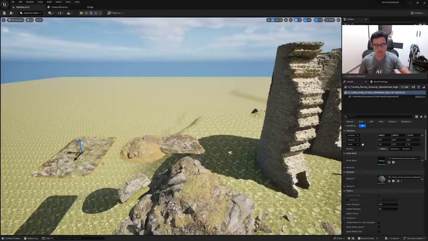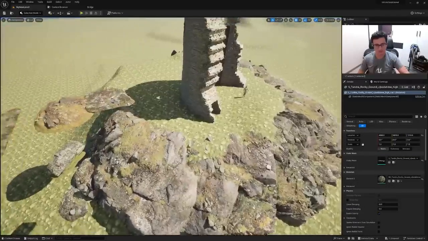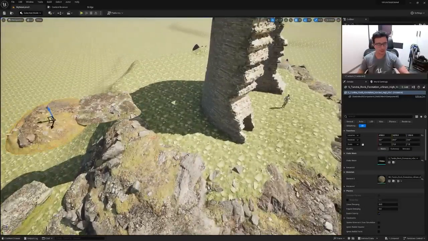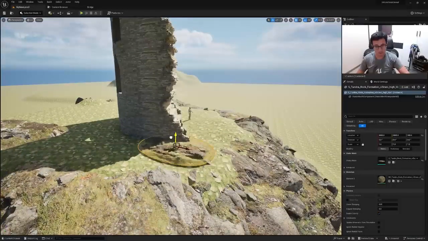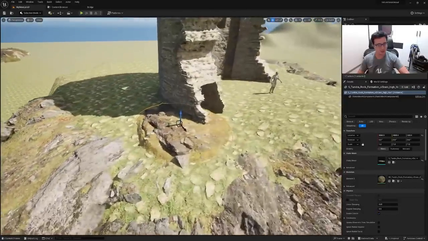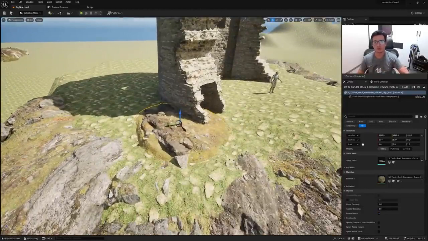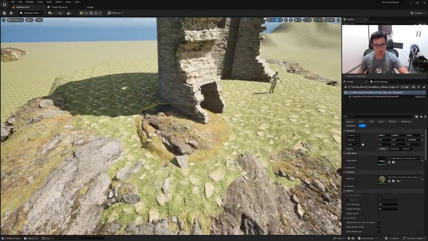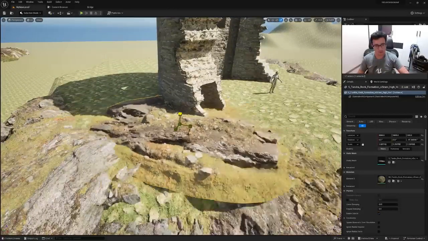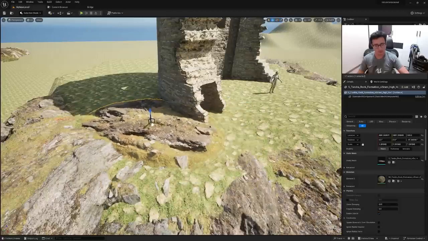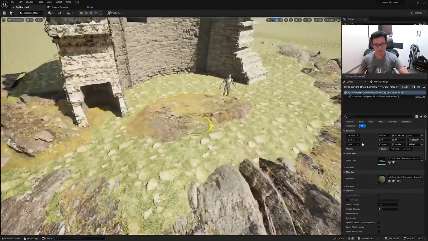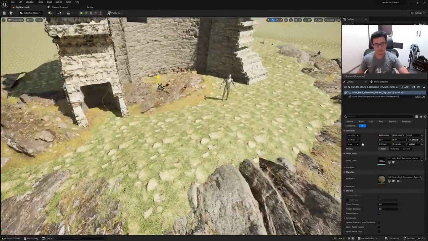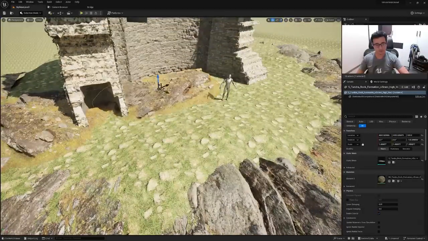There you go. Like any asset, we can modify it if they don't fit. But for now, we're just gonna put the ground here. And we're gonna fix the ones that don't match. So I can just put the ground. And whenever you're working with nature assets, I highly recommend you remove any snapping here. It will just make everything look more natural. So I can just scale this up just like this. And I can just move it around. I can just place it like this here. Scale it up and down.